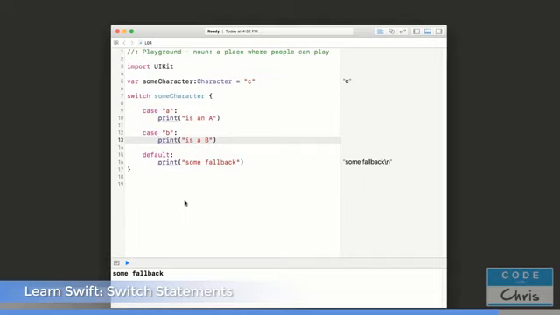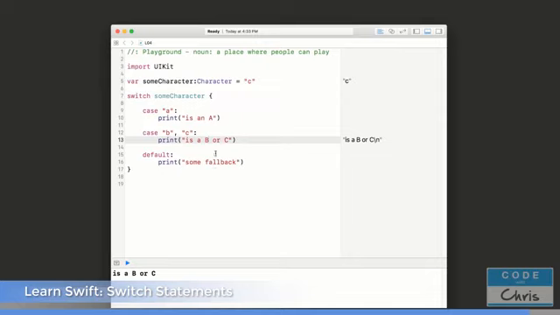So what if you wanted two different cases to run the same block of code? For example, if I change this to say "is a B or a C", I could do something like this with this case label here. I can put a comma and then put this other case there.